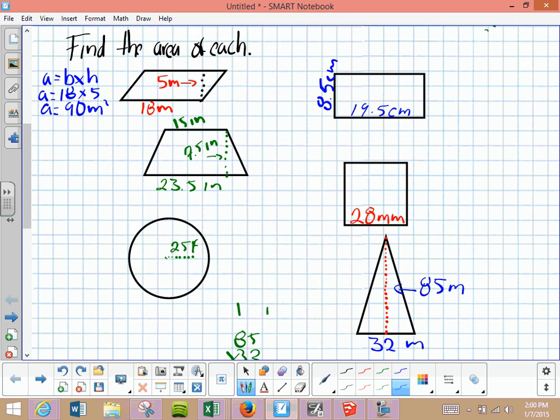But let me show you what that really means in a way. When we're saying it's base times height, quite literally, we're talking about from here to here, that's the base, right? And from here to here. But if we're doing base times height, then we're covering the entire base and the entire height, correct? So that means that we're covering all the way over here and all the way down here. This part is not there. Do y'all see that? But it's actually on this side.